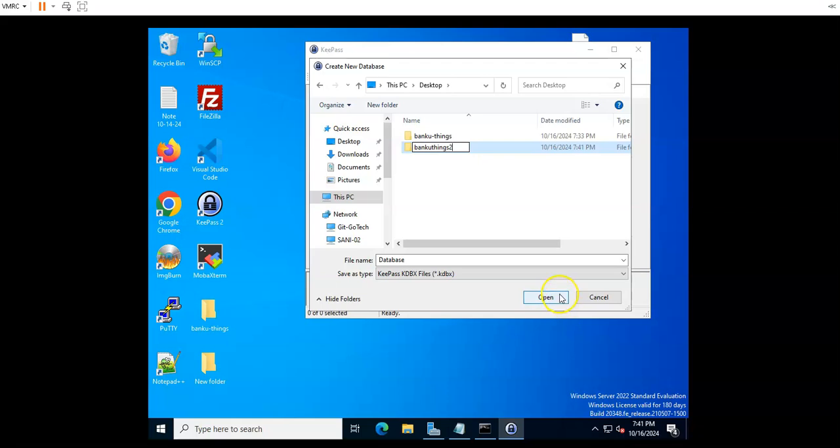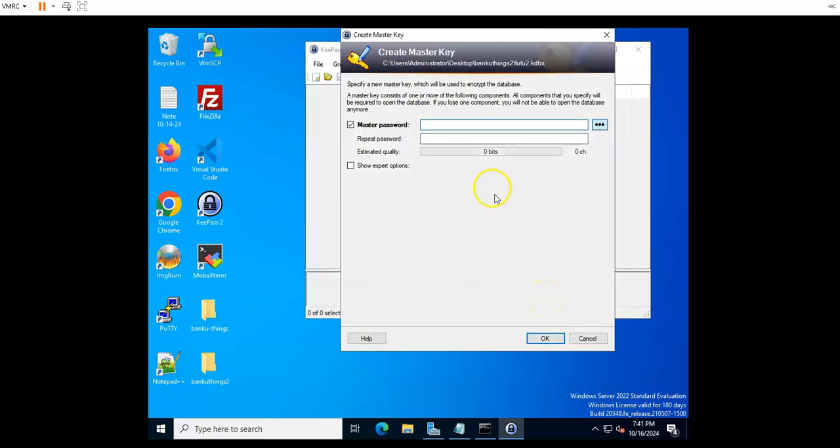Password. I'm gonna do full 2, lowercase.